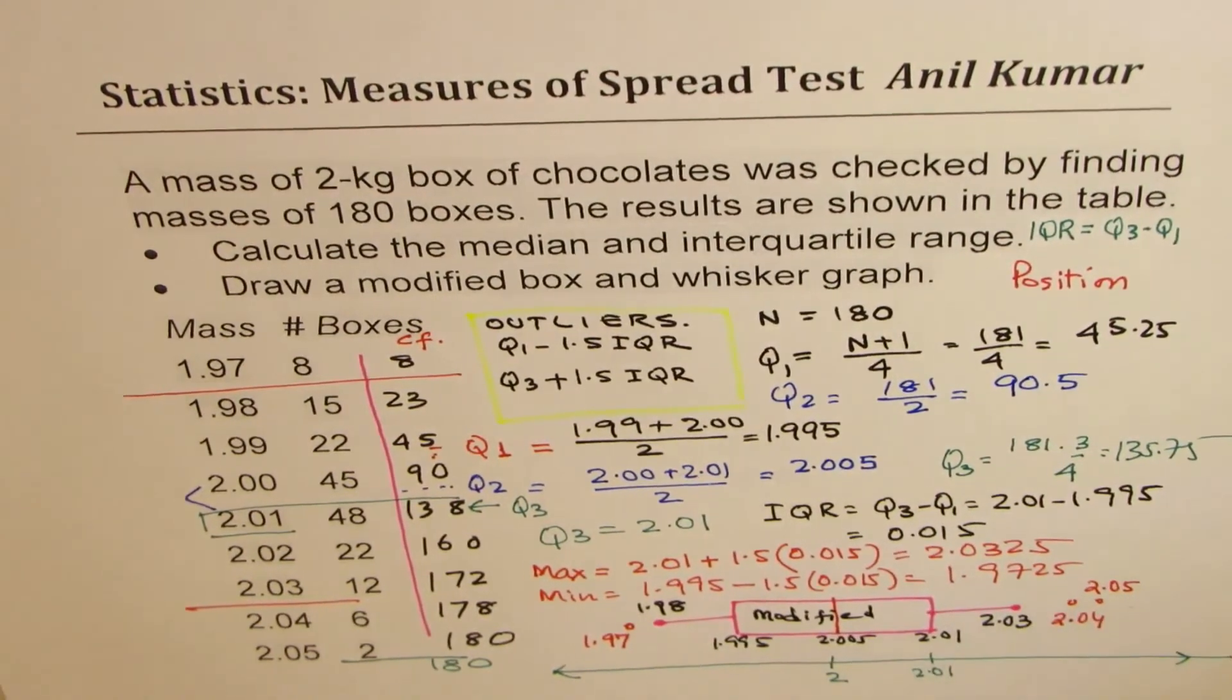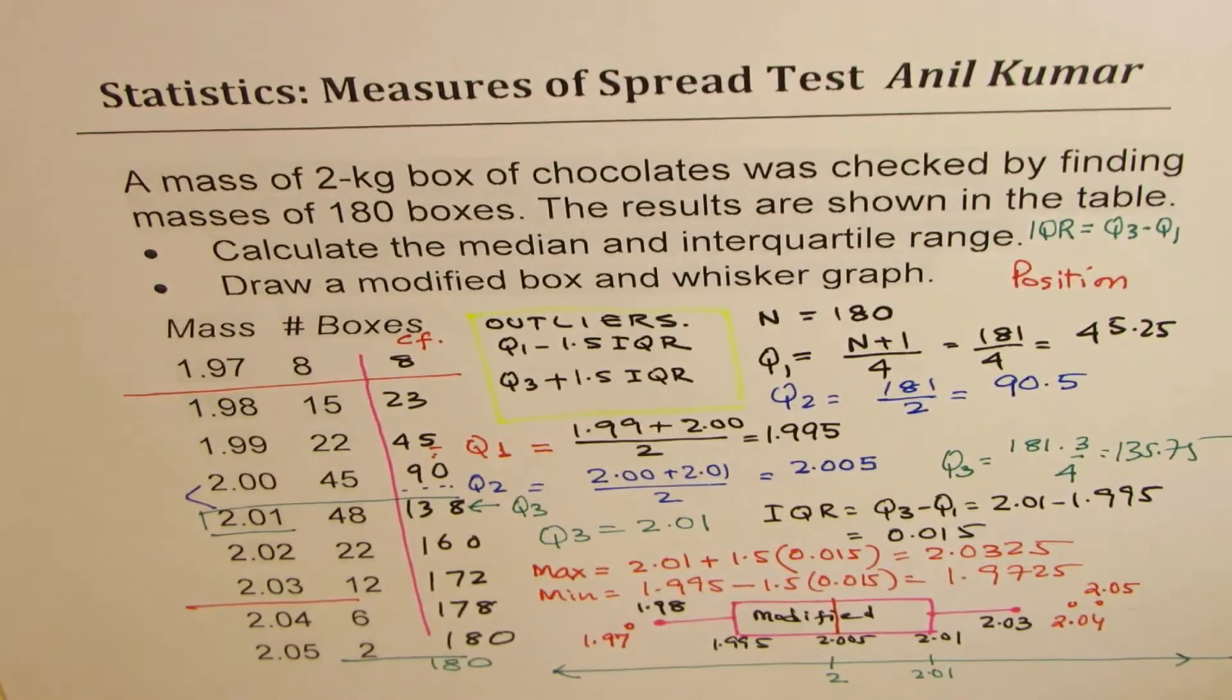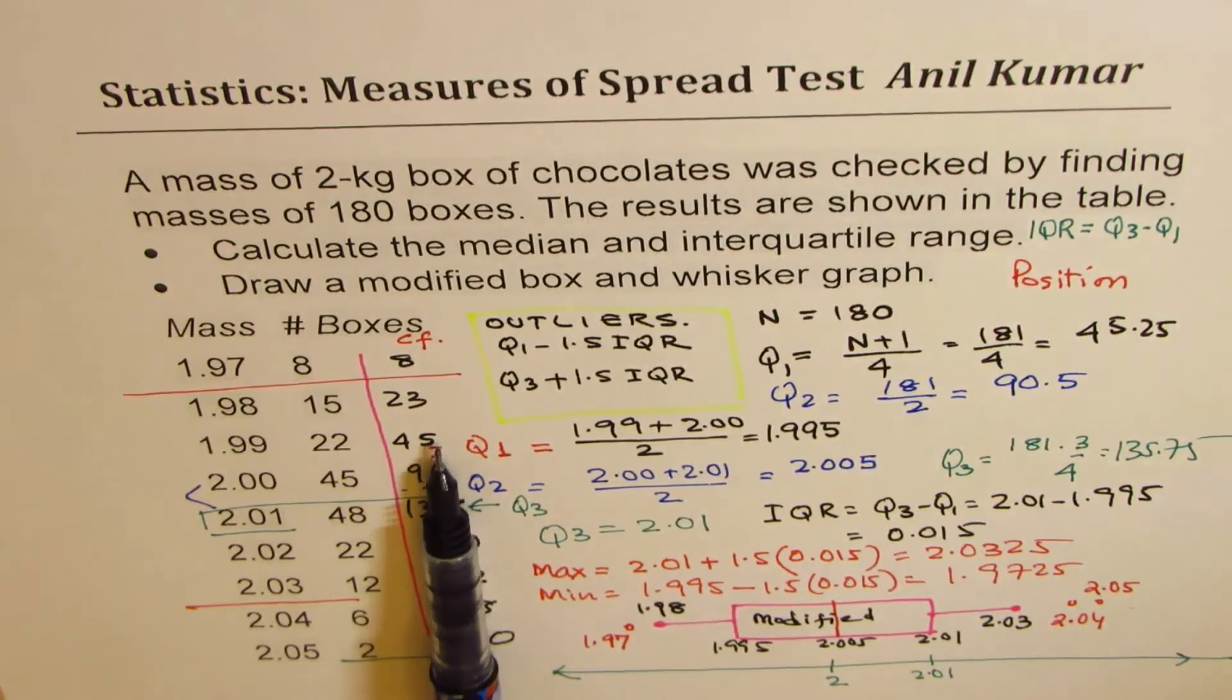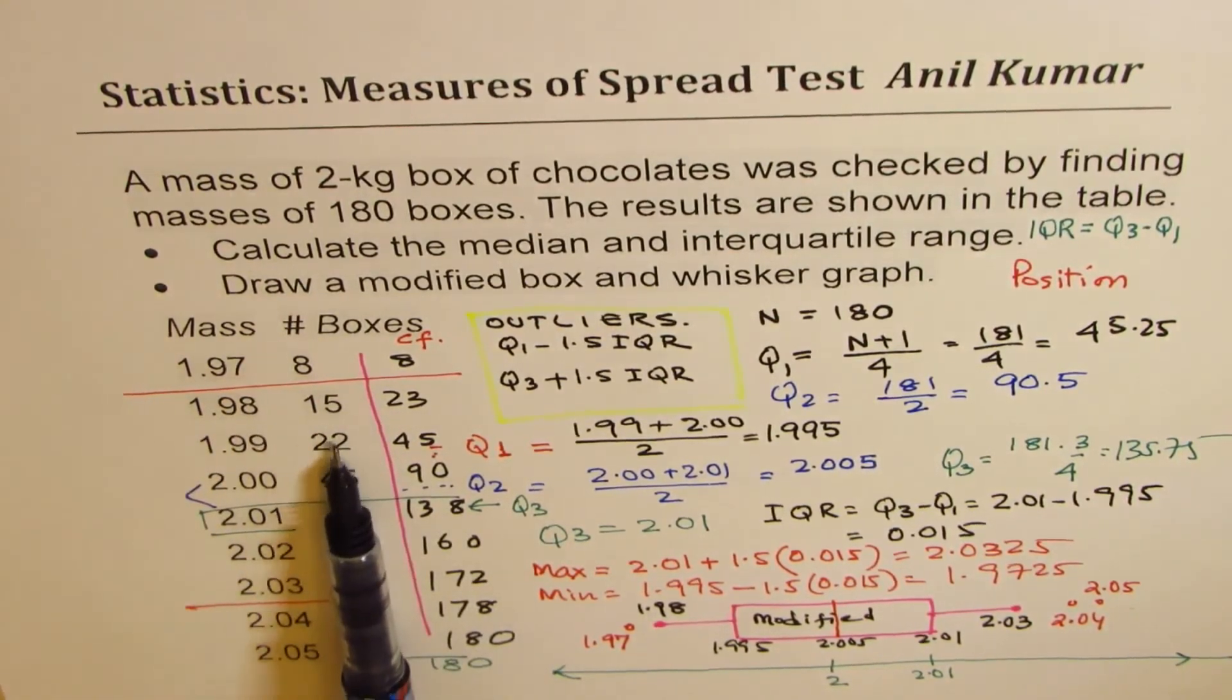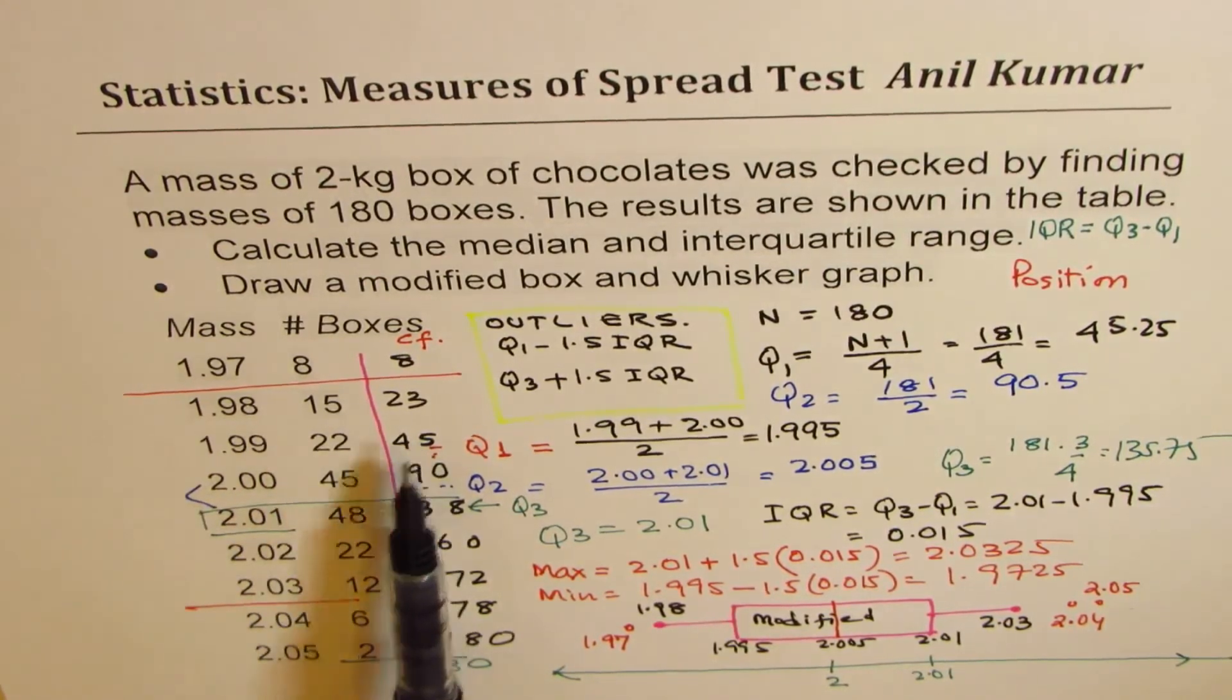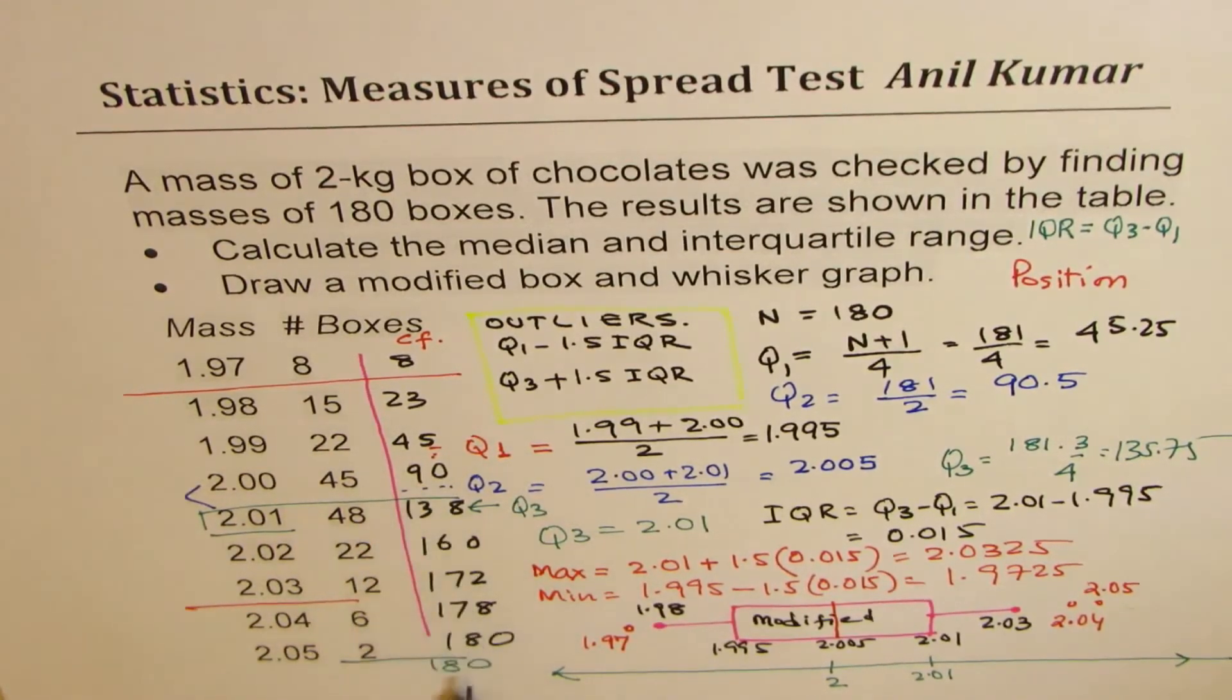So what you see here is that these quarters actually divide the data elements into 4 equal number of elements in each group. So we will have 45 in each group. 45, 90, and then 90 is 180. So 45 in each group. Now since there is higher concentration here, so we get them squeezed up, and they are less here. So that's the kind of data which we have.